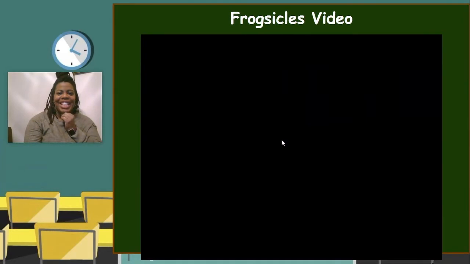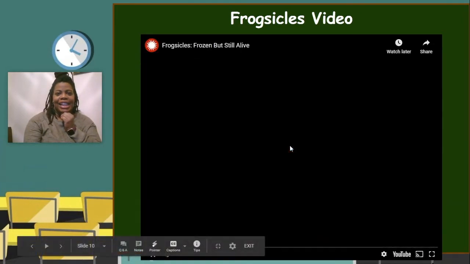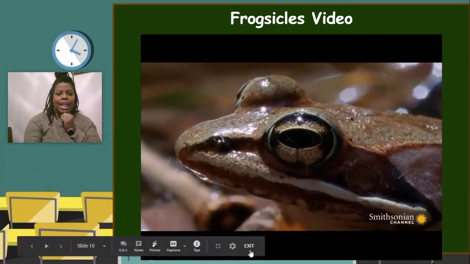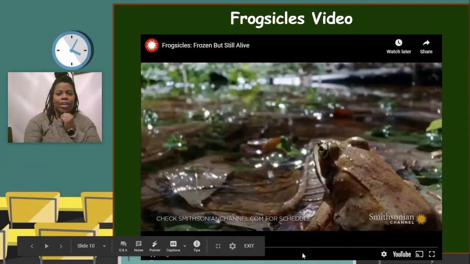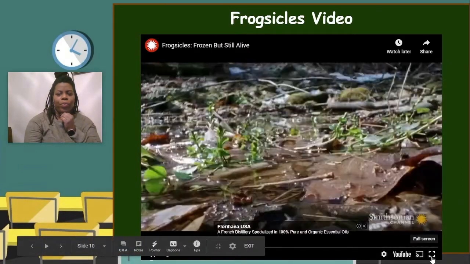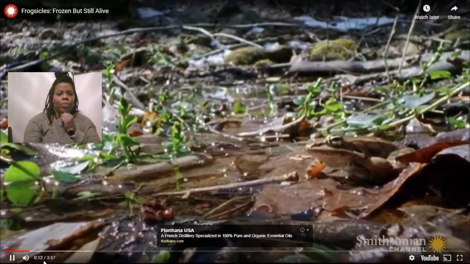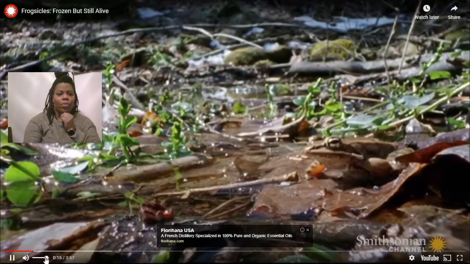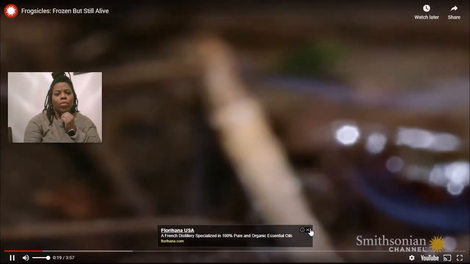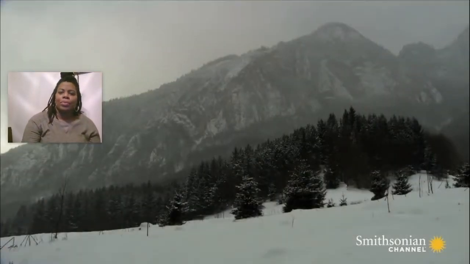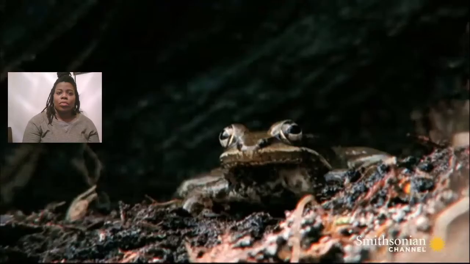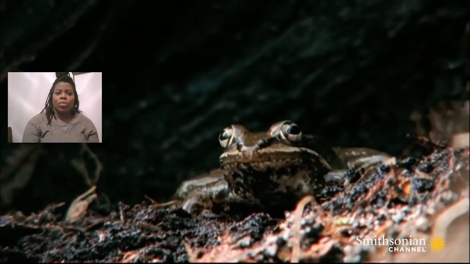So let's see. The wood frog has an astounding ability. It can produce antifreeze. This seemingly ordinary amphibian can survive at temperatures as low as 3 degrees Fahrenheit and then come back to life. Winter is coming, and the wood frog prepares for the big freeze.